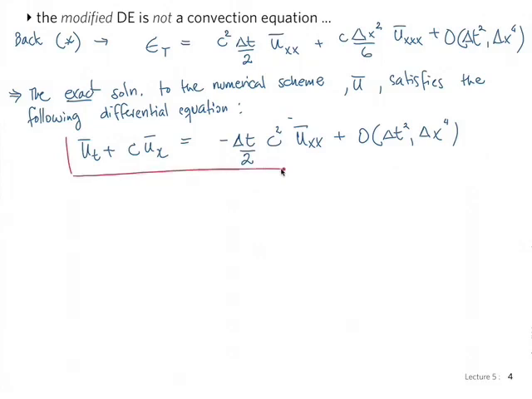What happened to the u triple x term? Ah, okay. Delta x squared. That's why I have delta x squared. Thank you. So that's why I've written here delta x squared. I've put it in there. So all the second order terms are bundled together there. Thank you, Victor. This is what we call the modified differential equation: the equation satisfied by the exact solution to the numerical scheme.